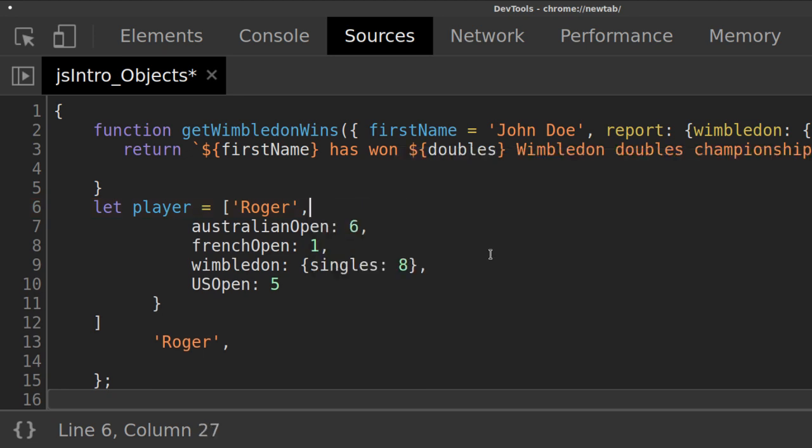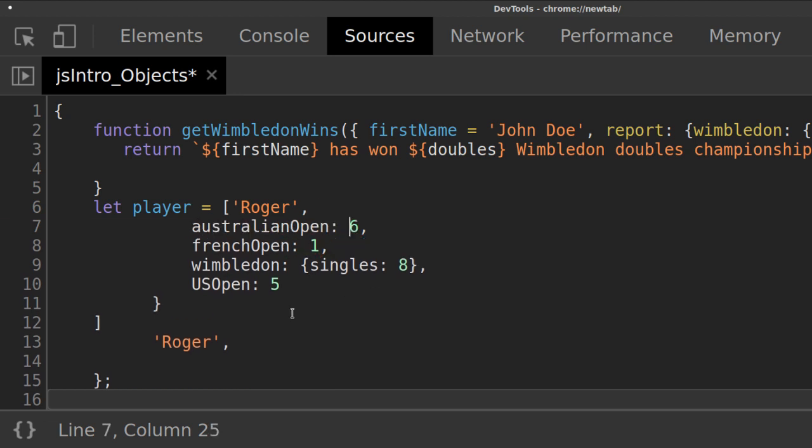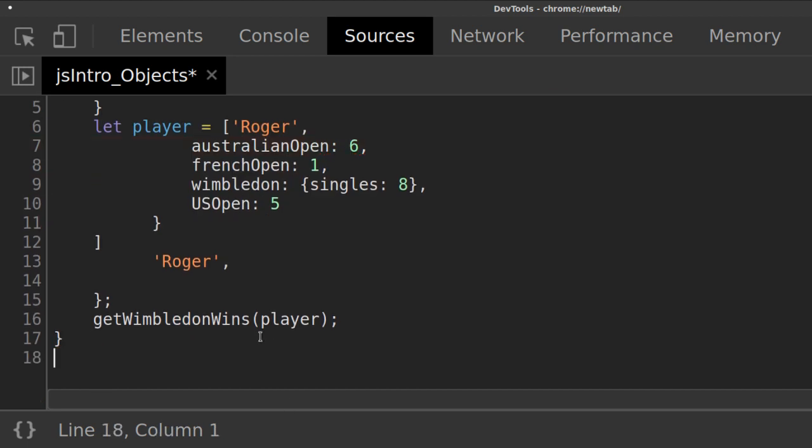I'm going to get rid of all of my keys, and I'm just going to have these values, which is going to be slightly confusing, but can anyone remember what order we had? What one have I just deleted? Australian, right? So I'll put this down here. So we've got Oz, and then we've got French, then Wimbledon.